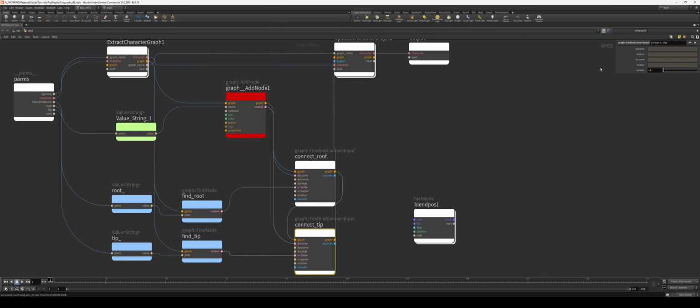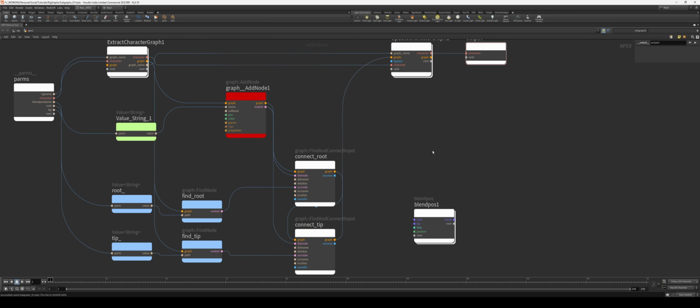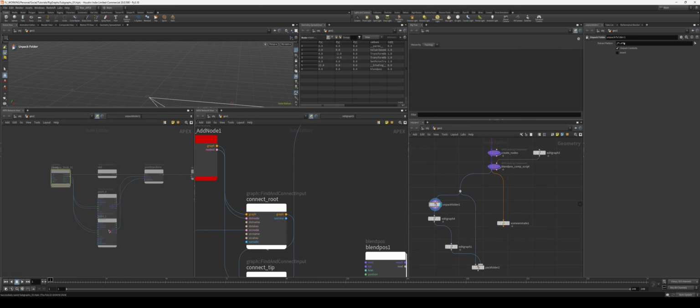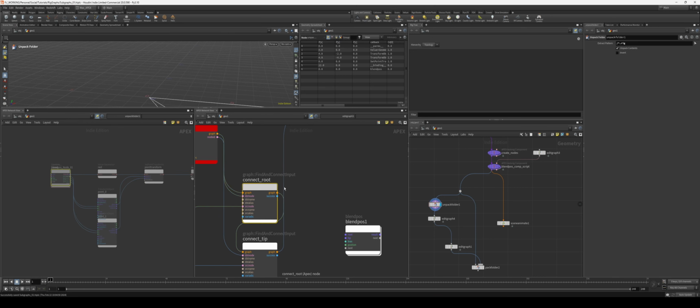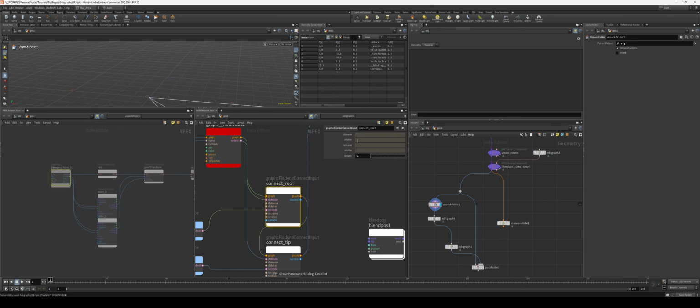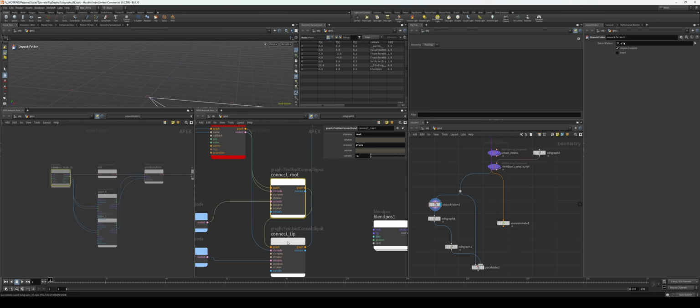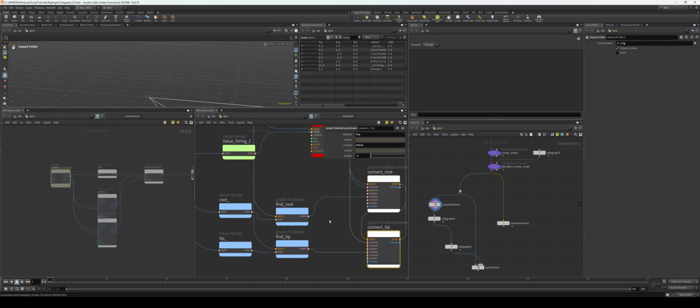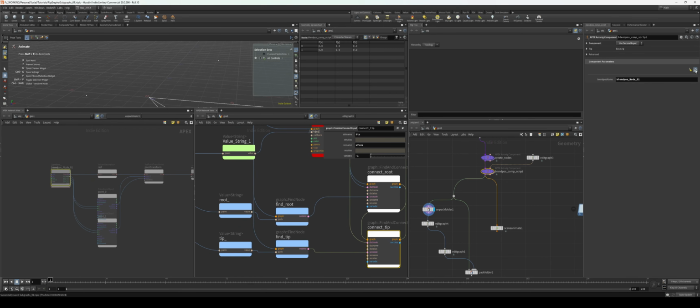And what we're going to do is we're going to plug in, here, why don't we jump out of here so we can actually see our graph updating in real time. Okay, I'll click on the connect root, press P, and we want the X form to plug into the root. And then we want the X form to plug into the tip. Okay, now it's not working yet because I haven't filled out this up here. So the root is going to be 0.0.